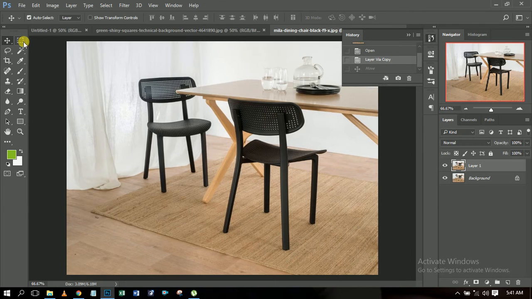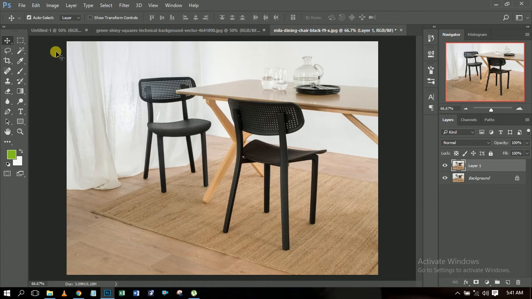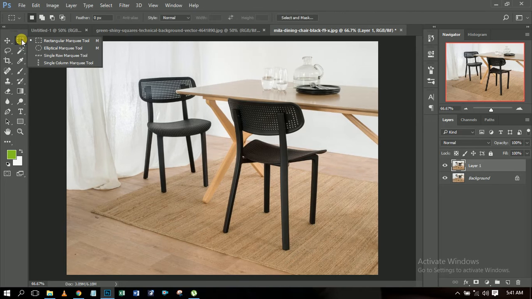The next we have here is the selection tool. I'll be explaining the most important tools that I know you might need from time to time. This selection tool is basically used for selection, and we have different types. Just right click on it, and on the right click of your mouse, it brings out the other options that you have here.